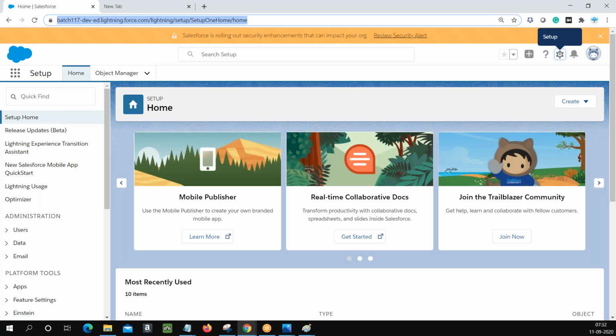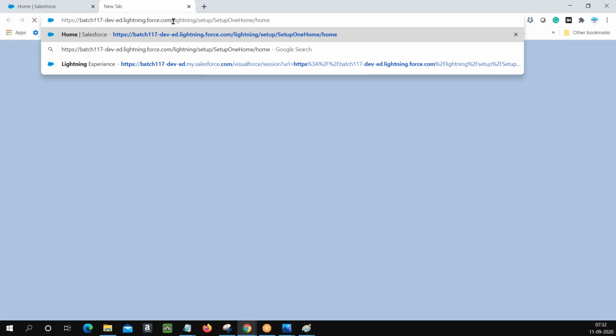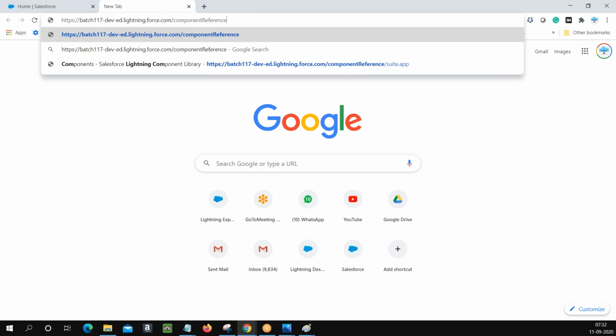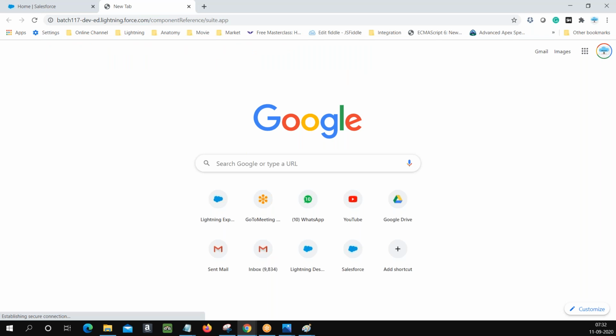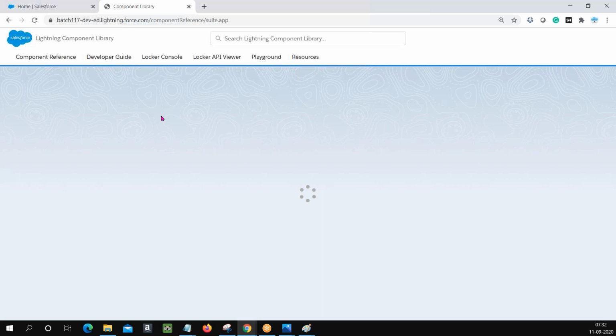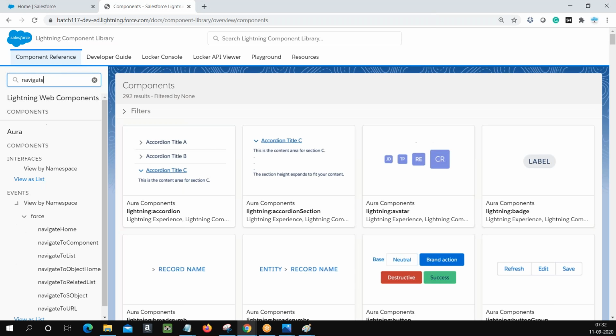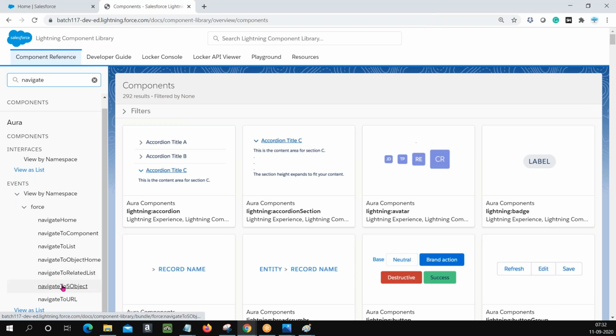So let's go to the component reference and I will show you. You guys are able to follow what we are talking about. Okay, here if you see, navigate, this is what we have seen, right?